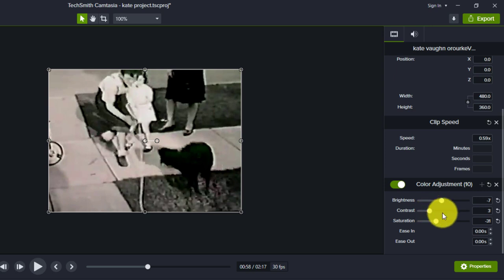These options work really, really well with color film that has been distorted over time, and you can just inch by inch change that color to exactly the way you want it. Gosh, after just implementing three of our five best strategies, we've really seen some improvements to our home movie, and that's what we're going for. But there are a few more things that we can do.